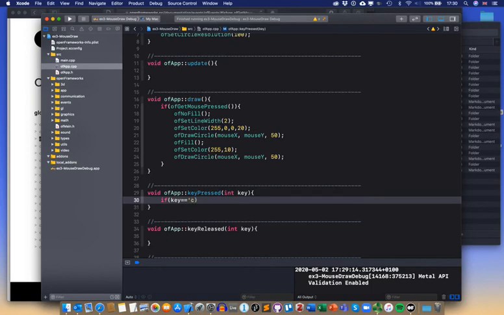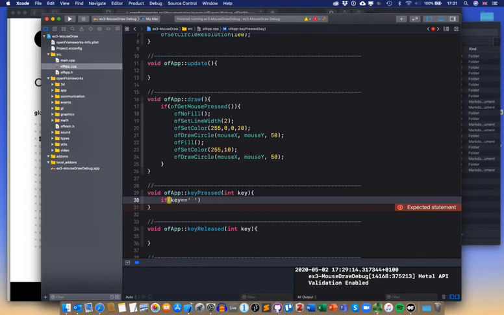It could be C for clear or space. And when you're tracking characters, usually a convention is that we use single quotes. And if you're checking for strings of characters, you use double quotes.